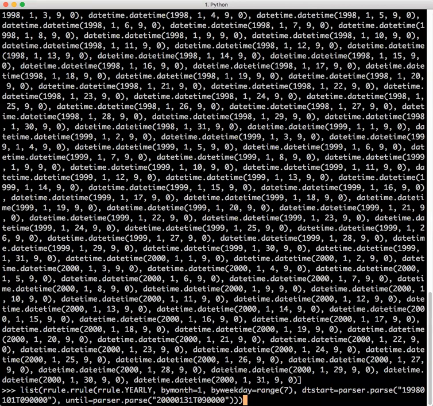So what this does is this gives us a recurrence that's 3 years of days in January, every day in January. So it starts in January 1st, 1998, goes through January 31st, 1998, and then jumps to January 1st, 1999, all the way through the month, and then to the year 2000 until it finishes on the last day of the month. So that's a more complex recurrence that you could set up.